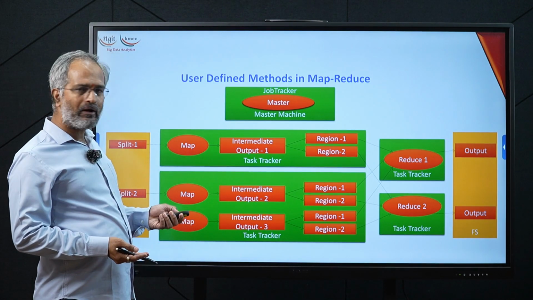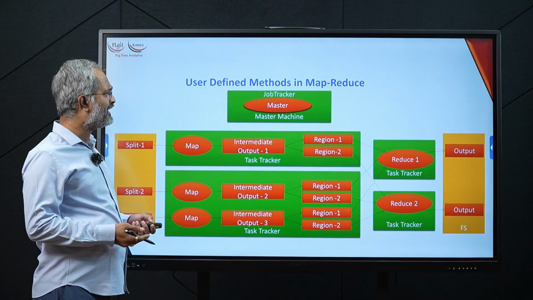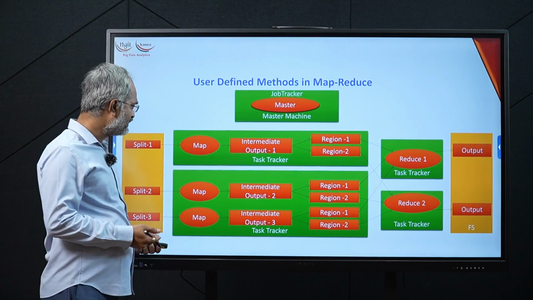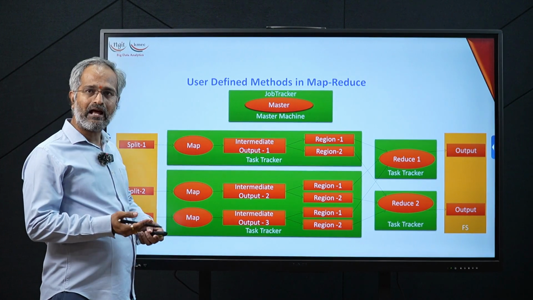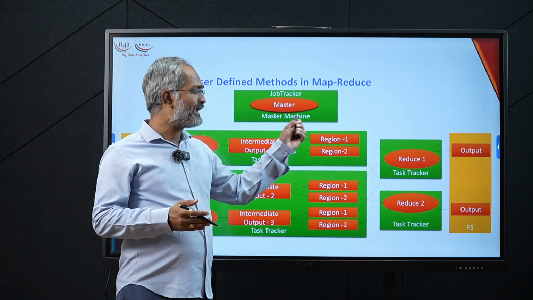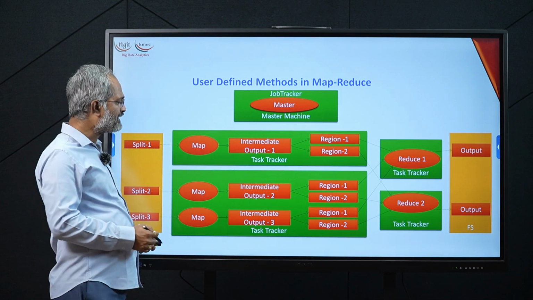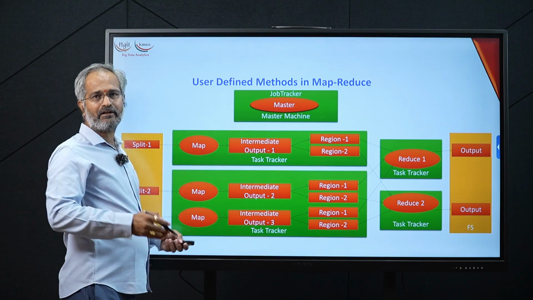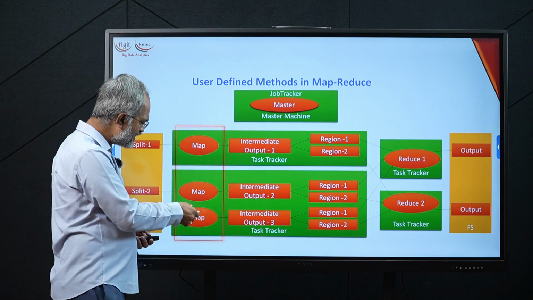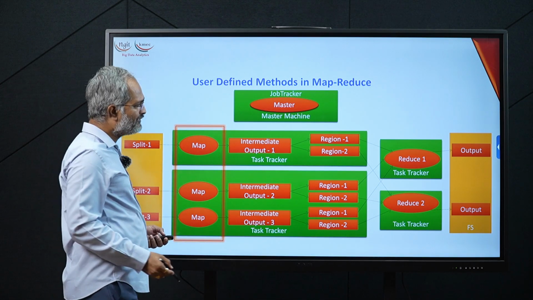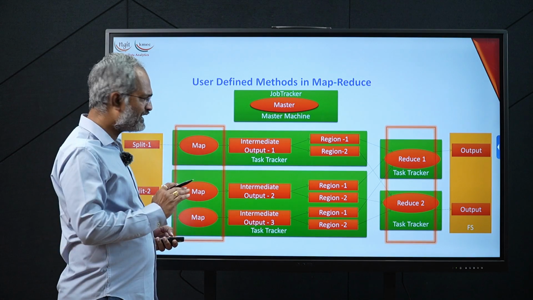So what are the user defined methods? What are the user defined methods in MapReduce? Actually, we have to implement each and every step, but we have the methods, we have the framework. Because of that reason, we have the liberty to write whatever you require. That is, the user can majorly write the map phase or map method and the reduce phase or reduce method. That is enough.